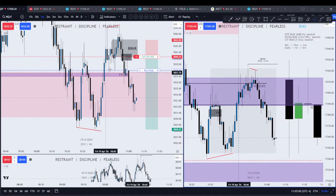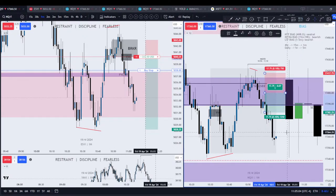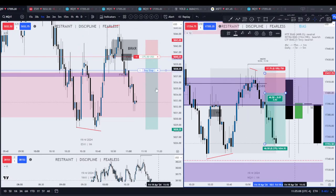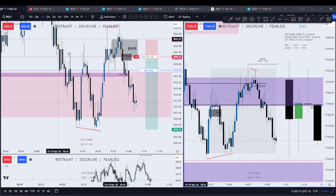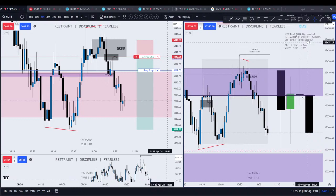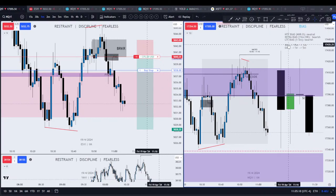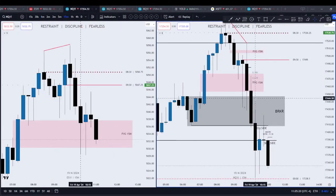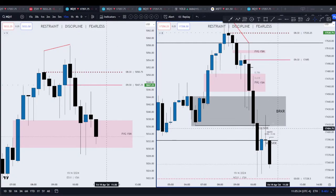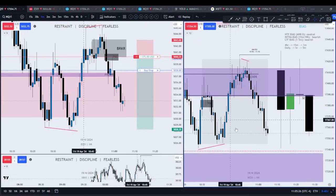How do we take an NQ? Look, 1059 was the entry. This would have been like 45 points. We got like 6 points on ES. NQ is a weaker asset, like we already said, but the entry model is very clear on ES. But if you follow the same time frames that I'm looking at, the 4 hour, 15 minute, 1 minute, NQ rejects off this 15 minute breaker, you drop down to the 1 minute, find a 1 minute short setup that aligns with it. And that's a beauty.